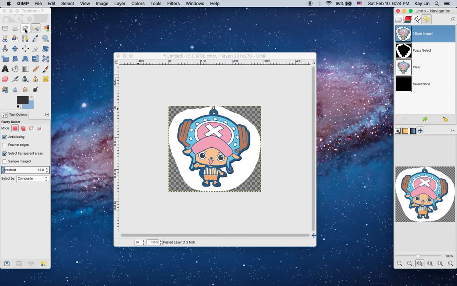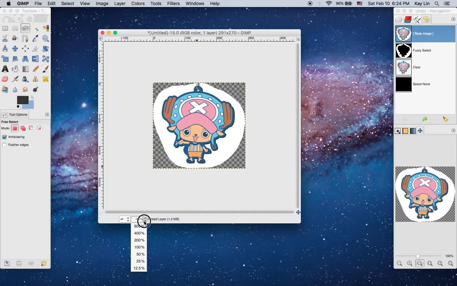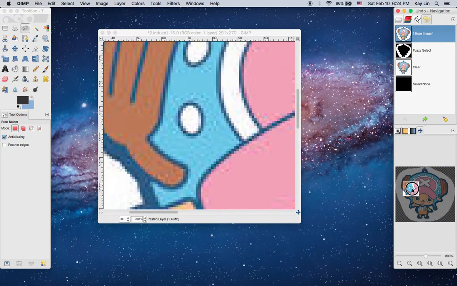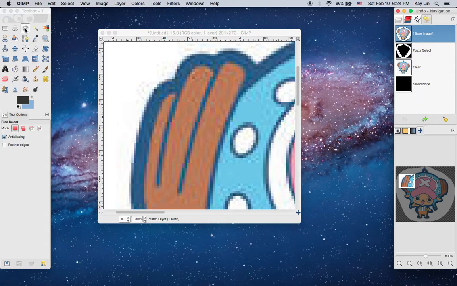Another way is to go back to this free select tool, and I put this at 800%, like this, and then just carefully draw a line around it.